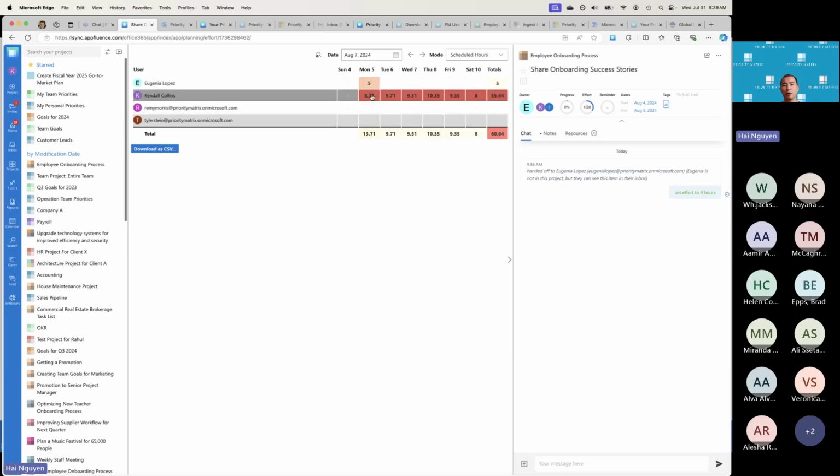So that's how the workload management report works. Very powerful place to drill down on everything as needed. And as you can see, it's easy to reprioritize the task, reassign the task, and change the due dates. Of course, one of the things you can do here is say "due in 2 weeks," and Matrix uses natural language to process that for you. So I strongly recommend that you figure out how to use the natural language aspect of Matrix and use that to set the due dates and so forth. If you're really into ensuring that your employees are not overloaded, this is the way to go.